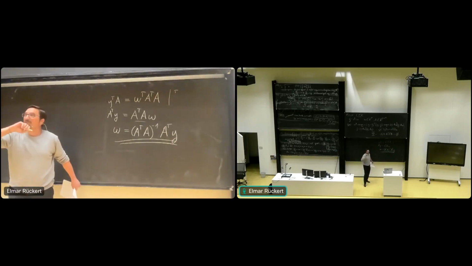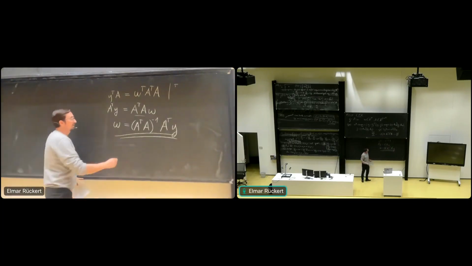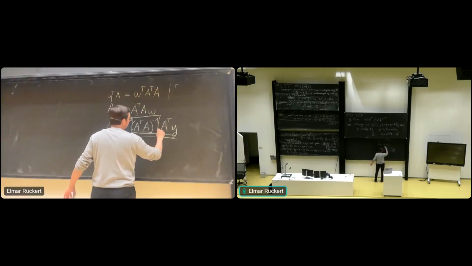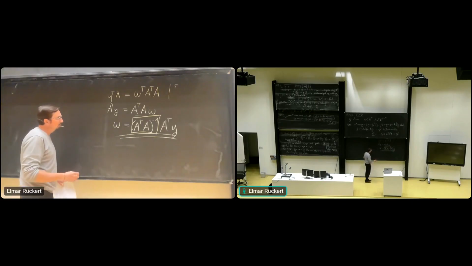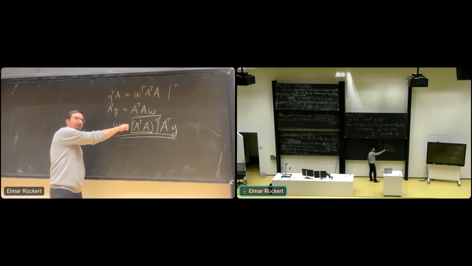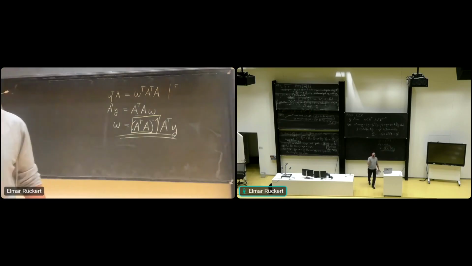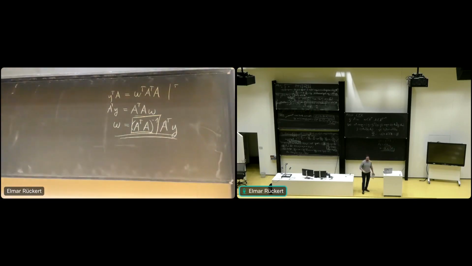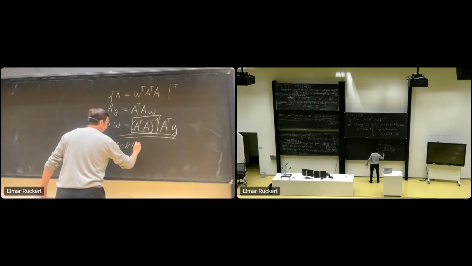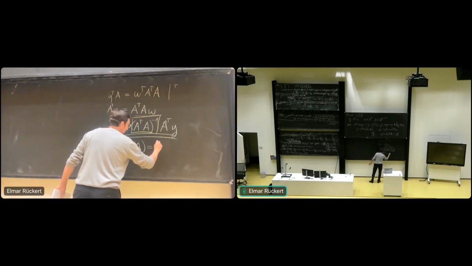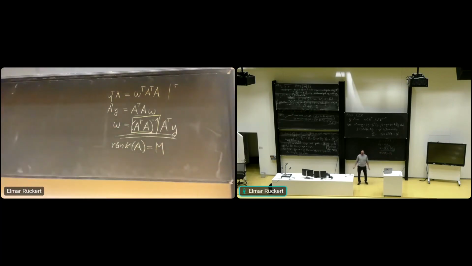What we could not discuss in sufficient detail is actually the issue we have with this inverse here, because this A transpose times A might be singular, and then you can't compute the inverse. And you might have faced this issue in the exercise as well. So the requirement is that the rank of A is equal to the dimension M in our case. So we said rank of A has to be M. Then we can compute the inverse.